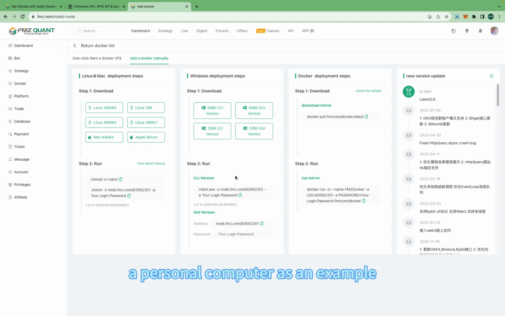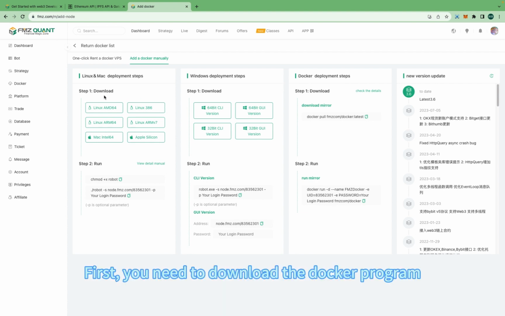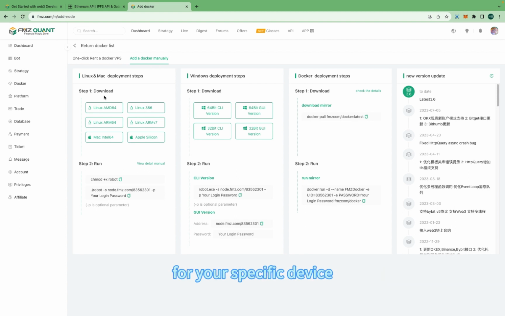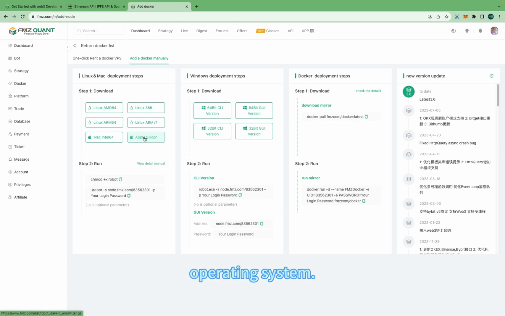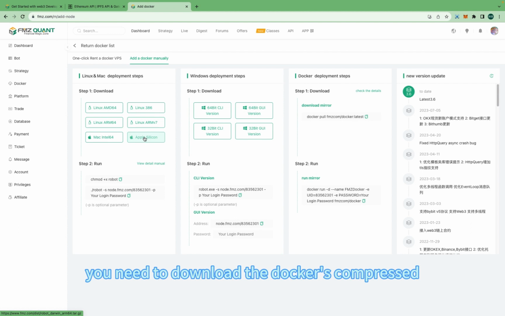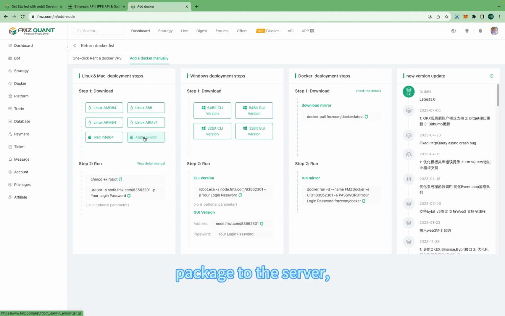Here, let's take a personal computer as an example and see how to deploy the Docker. First, you need to download the Docker program for your specific device operating system. There are variants available for Linux, Mac, and Windows systems. Download the appropriate variant based on your device operating system. If it's a server, you need to download the Docker's compressed package to the server.